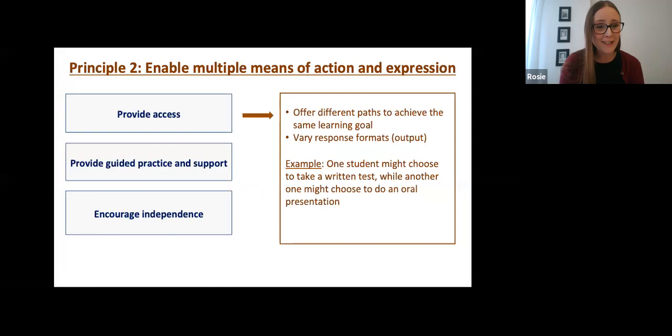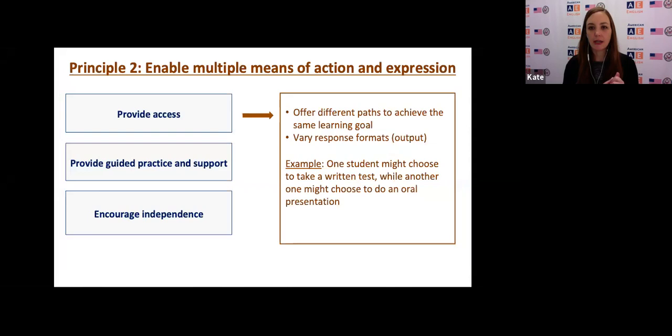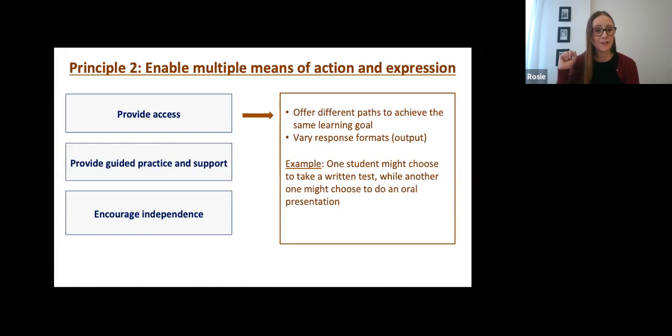All right, so for principle two, we're giving them lots of ways to express what they know and to do things in the classroom. So the first principle was... Exactly. Presenting it as if I'm the student, how am I receiving the content? And principle number two is how am I acting on the content and expressing what I learned? Exactly. Right. So first, how the teacher is demonstrating and teaching. Next is how the students demonstrate what they know, right?